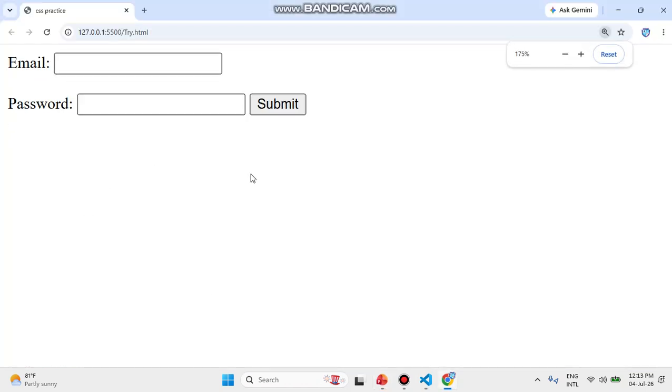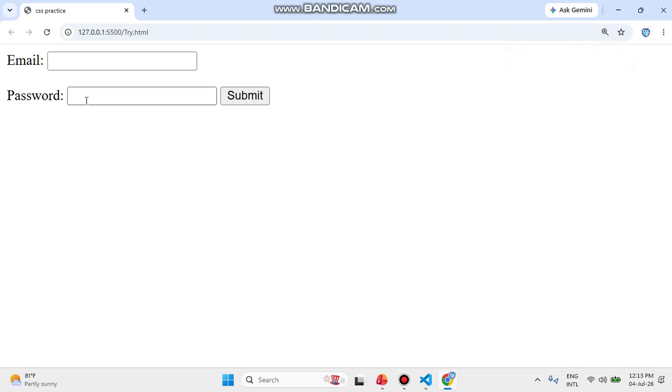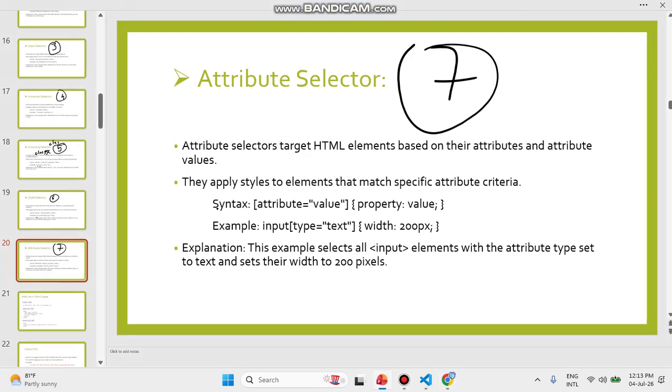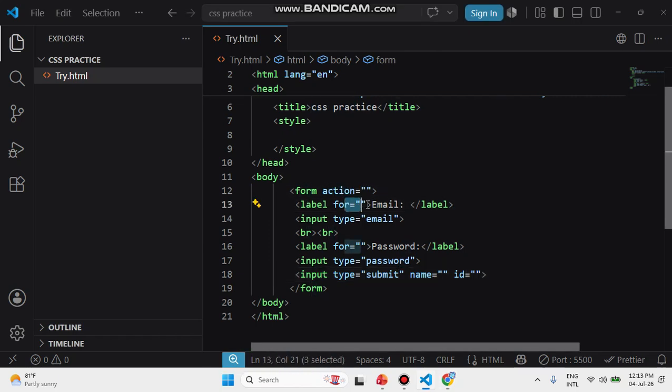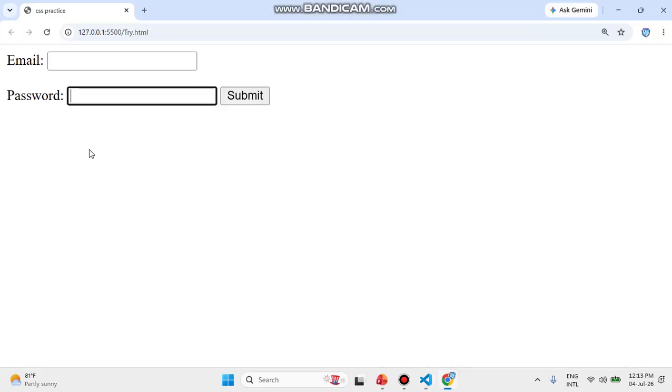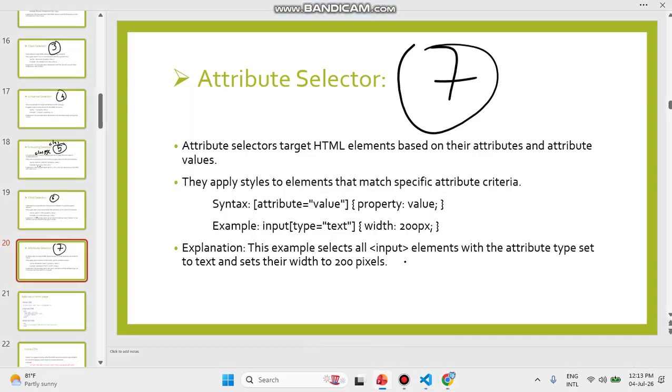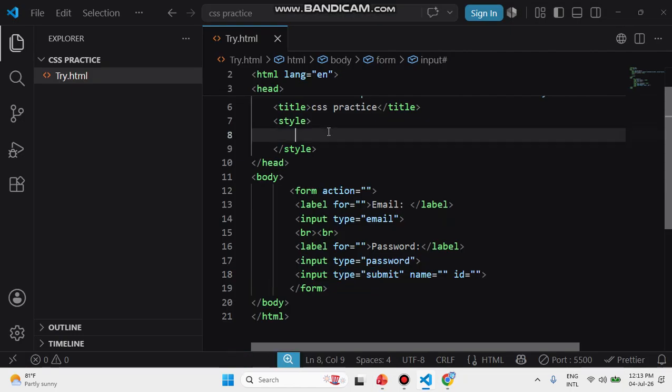Okay, now think about it. I want to color this input box. So what I will do is use what is called the attribute selector. You can check there are a lot of attributes: action attribute, for attribute, type attribute. So what I will do, I have three input boxes, one, two and three. Okay, so what I want is to give color for that purpose. So I will write the selector, see, it starts directly like this. First I want to select the input, means I have the inputs there.